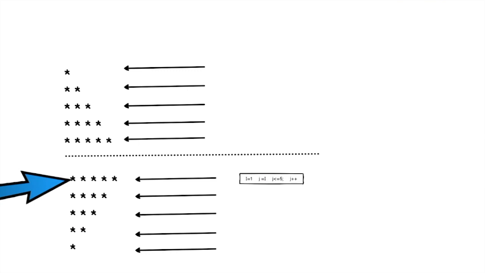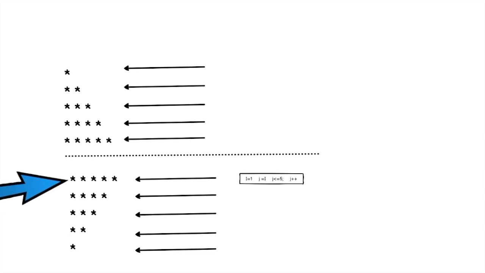But for j, the inner for loop, what it mimics is the same thing that we did for empty spaces in the previous example as well. The only difference here is that we don't have to worry about those leading empty spaces.